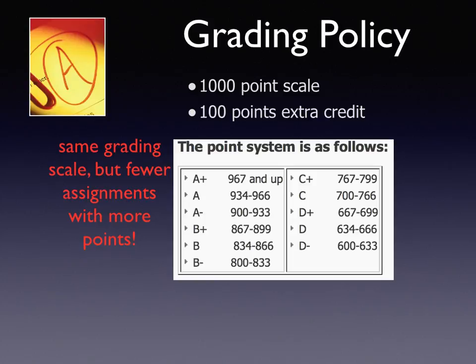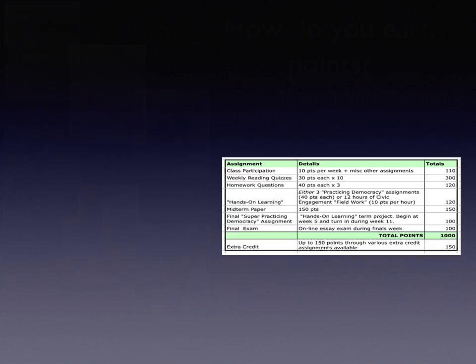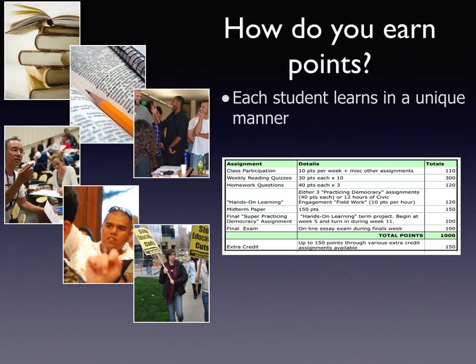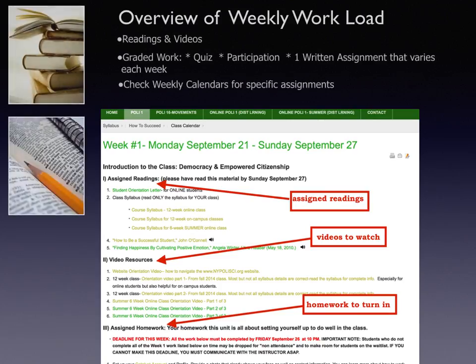You have the same grading scale as we had last year, but this year there are fewer assignments, and each of those assignments is worth more points. So how do you earn points in the class? What are your assignments in the class? Well, it's more or less the same assignments as last year, with some changes in the due dates.